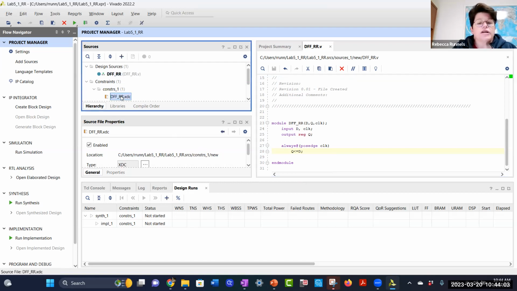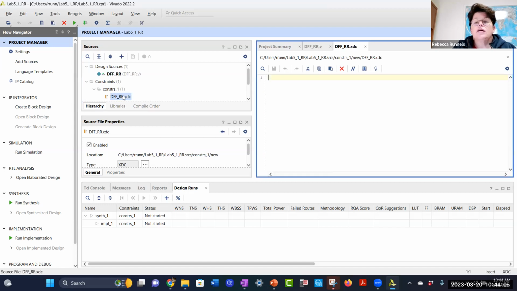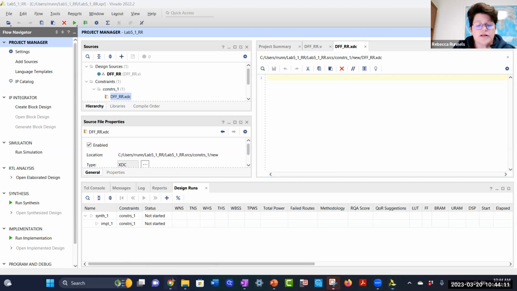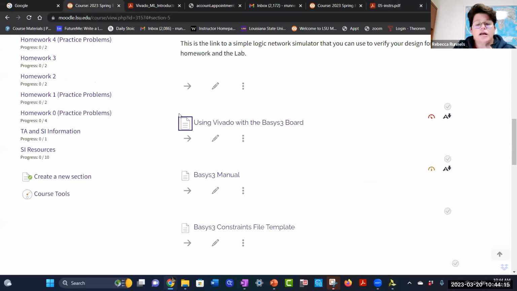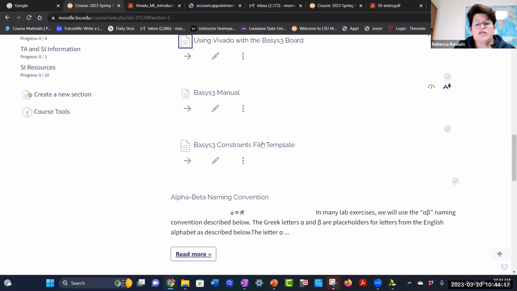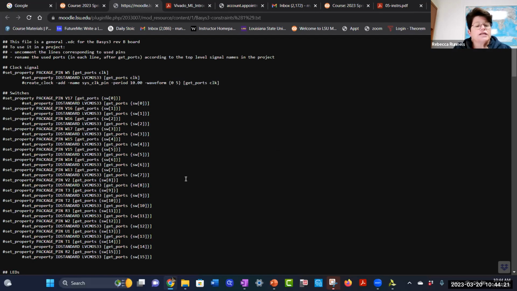Okay, so now I need to do my constraints file. If you go to the Moodle page and look at the Basys3 constraints file template, this is really handy so that you don't have to type all this and make typos like I would.